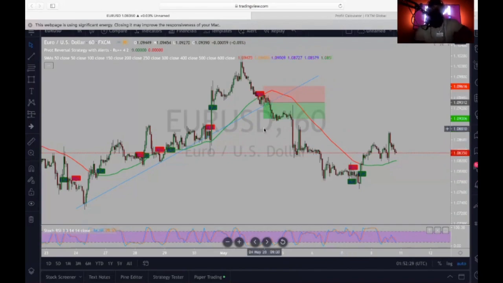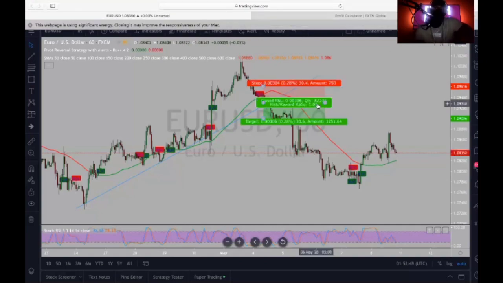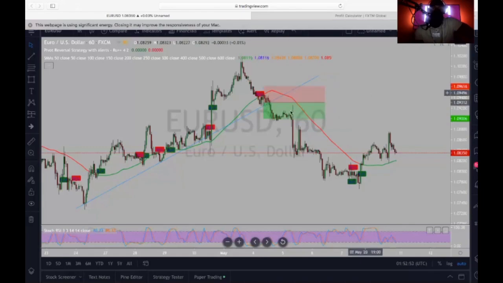All right. Now let's see how much money we could have potentially made on this potential setup right here. So like I said before, we're only looking for 30 pips versus 160. We just want our 30 and we look for another setup. So on and so on. That's all we want to do. We want to stack our money up. All right. So boom, we caught our 30 pips. Let's see what the price is.